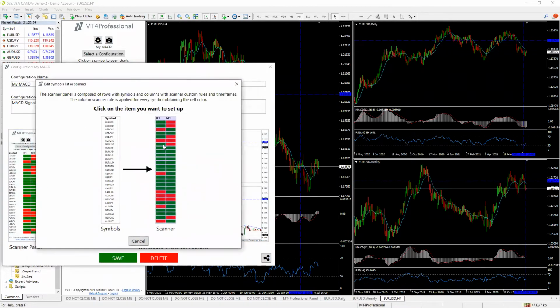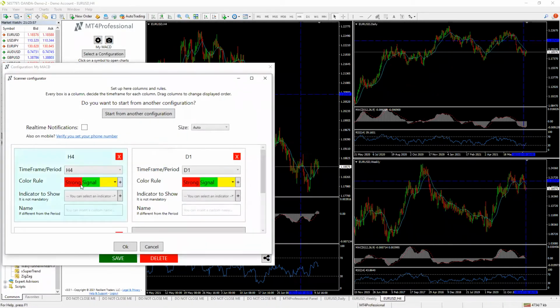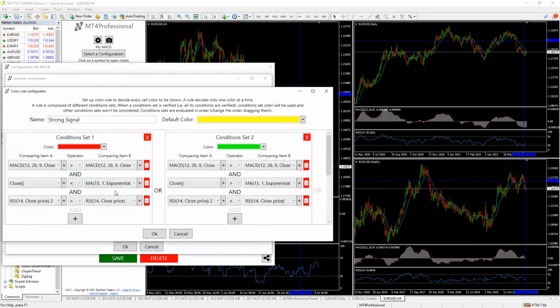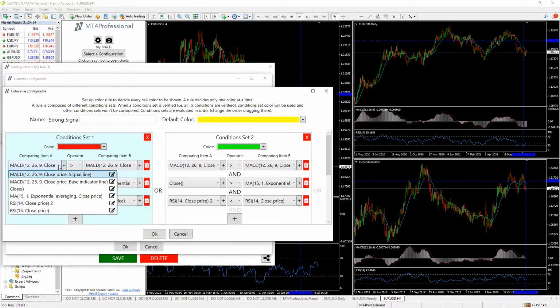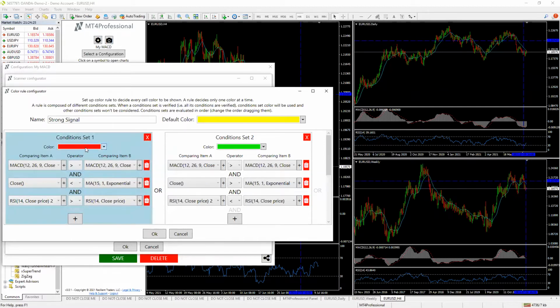So let's go to the scanner and show you a little more complex signal. I'm saying a strong signal, a signal that's going to be based upon the indicators I'm using here, is based upon a MACD histogram being greater than the MACD signal line. So if you can see the setup here, I've got a signal line and I've got an indicator line. If that signal line is greater than the histogram line, that would be bearish.